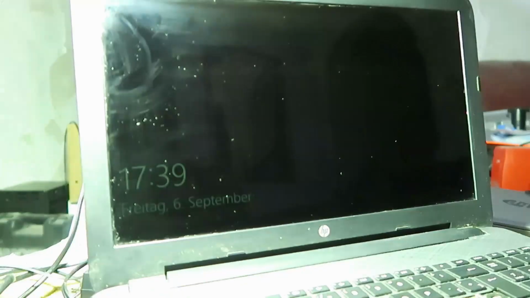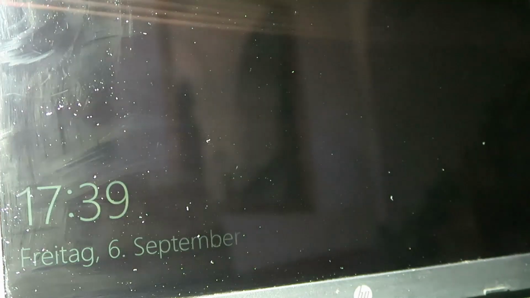However, I've inspected it carefully, and I can't see any of the usual telltale signs of cracks or blows to the side. Before we go rushing off to eBay to buy a new screen, there's one more test that I like to do, and that's to shine a light onto the screen. And when we do that, we can see that the screen is in fact running. It's just that the backlight is out.